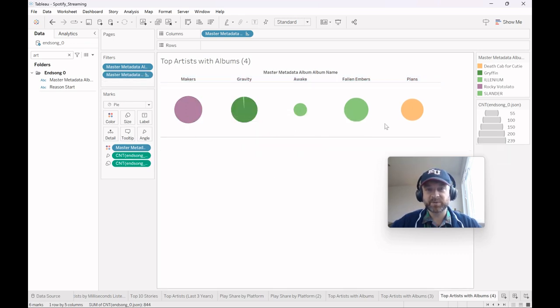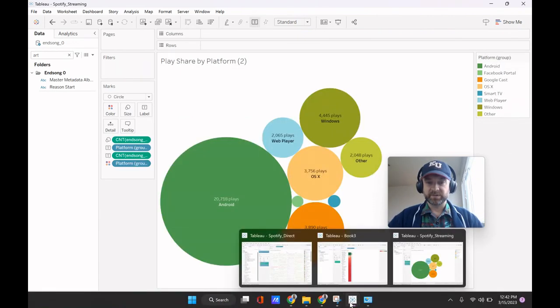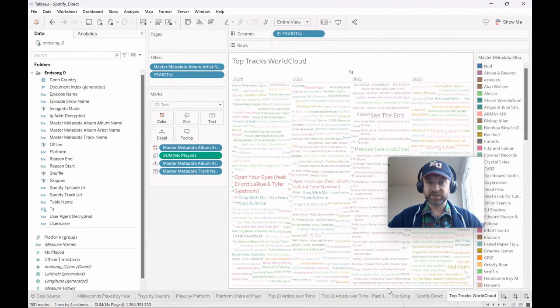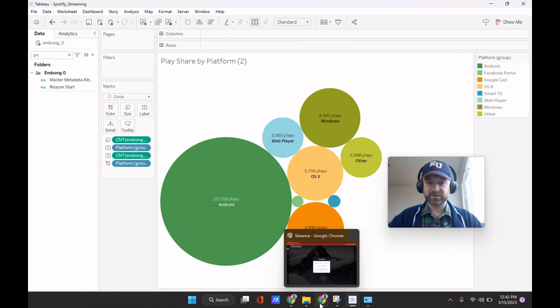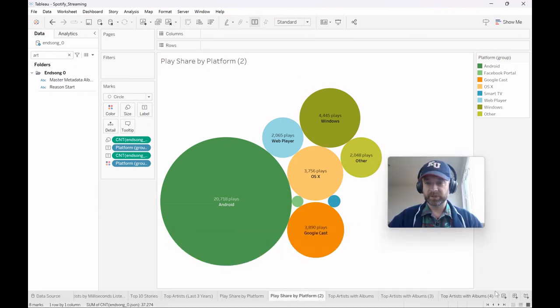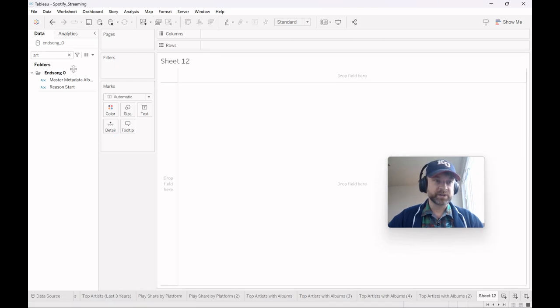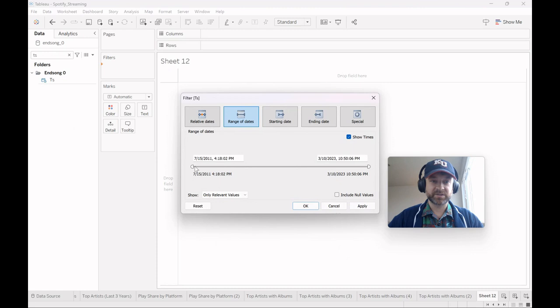We might as well do a word cloud as well. Let's pop in there and do one of those. All right, so we're going to bring in the year first. We can filter this down because this could be pretty huge with all those tracks. Let's do just the last few years. And let's do track. We're going to bring that into text. So here are all the tracks of the last few years.